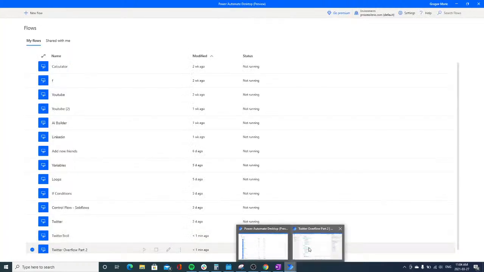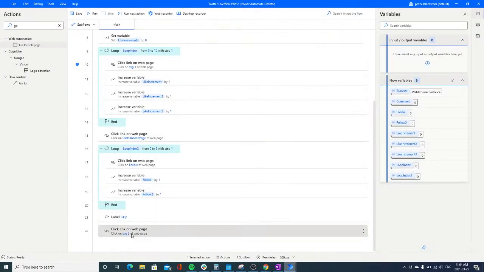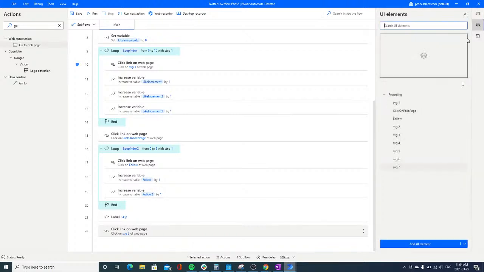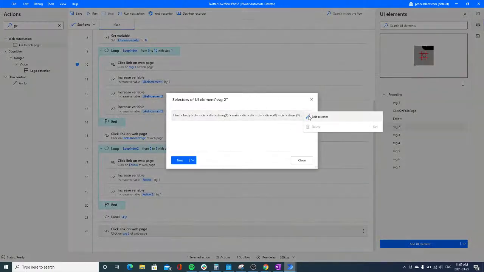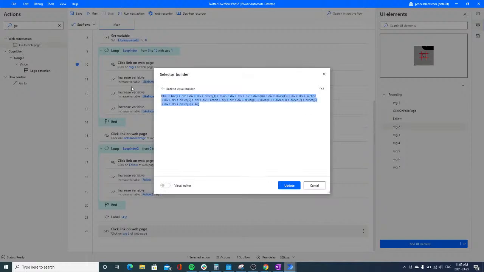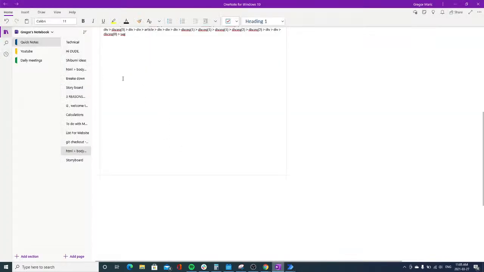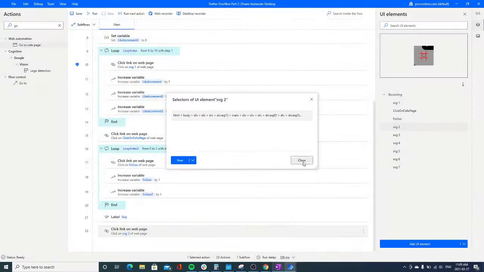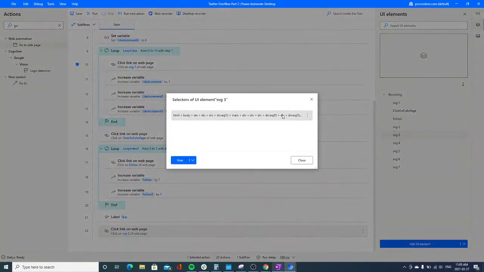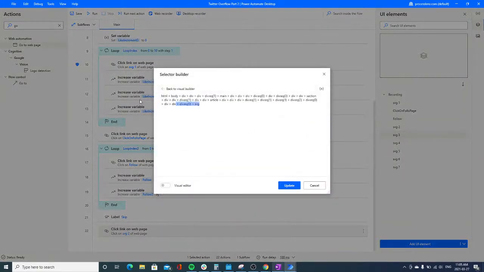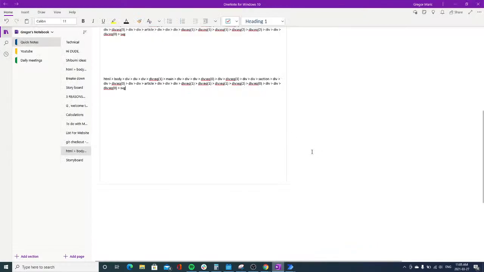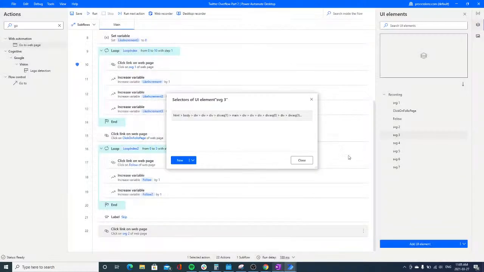So, alright, we have Power Automate, we saved our flow. Now what we want to do is the same exercise that we did with our other selectors. So let's get our SVGs, let's get the selectors so that it's never going to break in the future. Let's get the first guy, let's put him in here. Let's get the second guy. And so on. We'll do this for a couple of them.